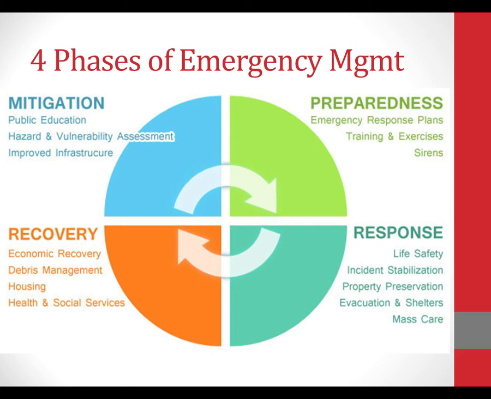So outlined here, the four phases of emergency management are mitigation, preparedness, response, and recovery. Now mitigation and preparedness both happen before an event, pre-event. Response is triggered by an event, some kind of life safety or disruptive event, any kind of emergency. And then the recovery phase kind of is a gray area as to when response ends and recovery begins.